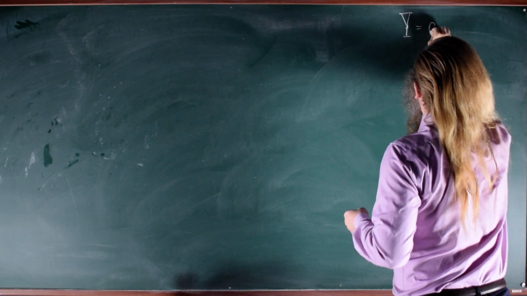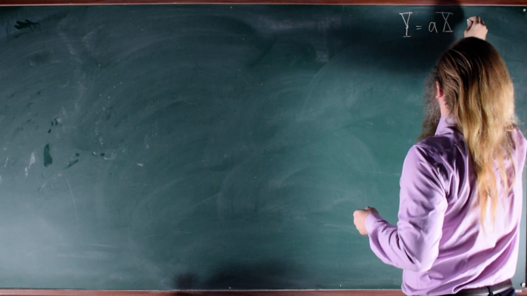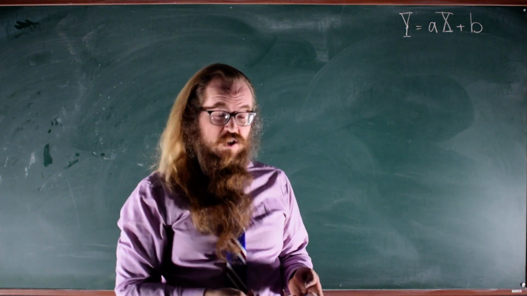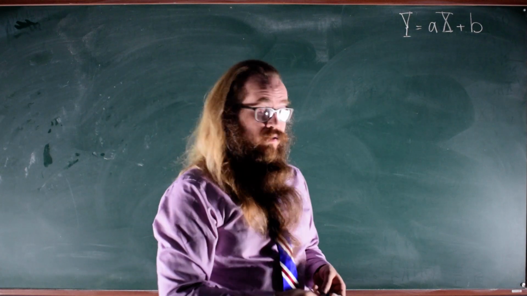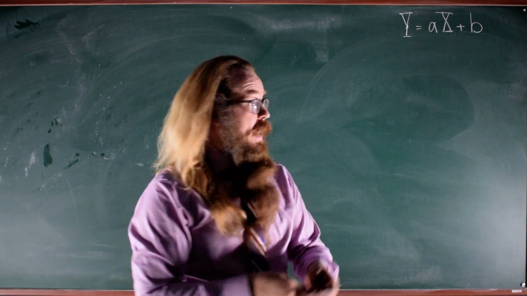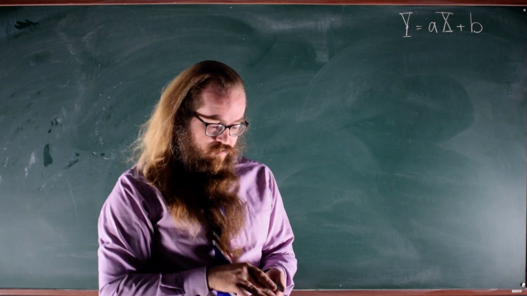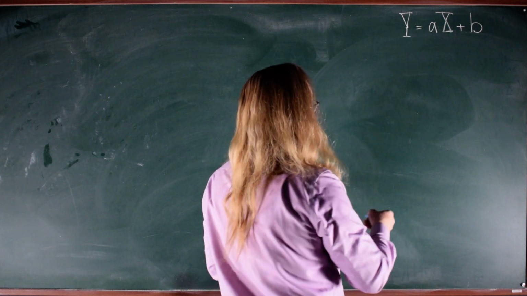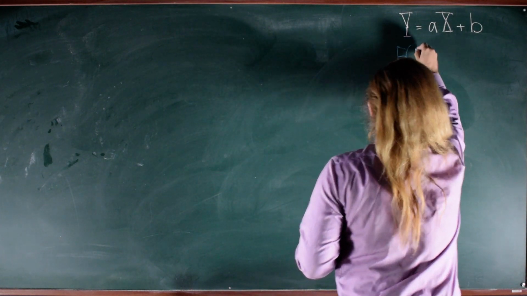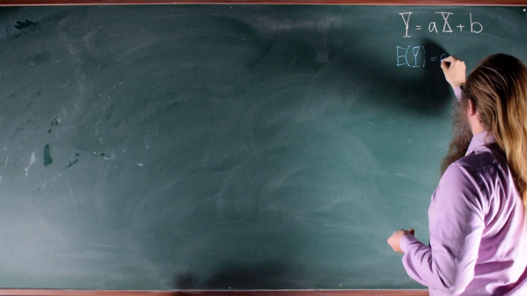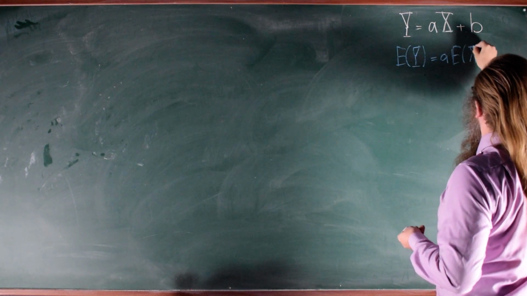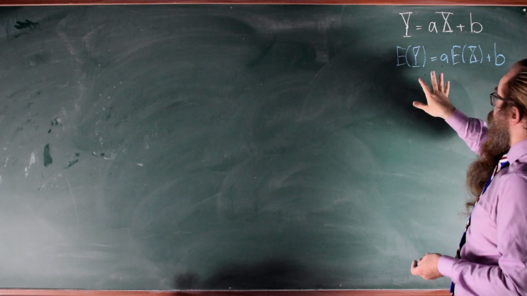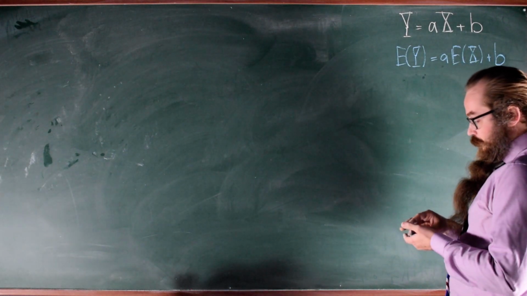a nice little random variable that is a linear transformation of another, where you multiply by some number and you add some constant. This could be calculating from Celsius to Fahrenheit, or the other way around, or any linear combination of changing variables. Then our formula states that the expected value of y will be a times the expected value of x plus b. Which in essence just says that the expected value is a linear operator.